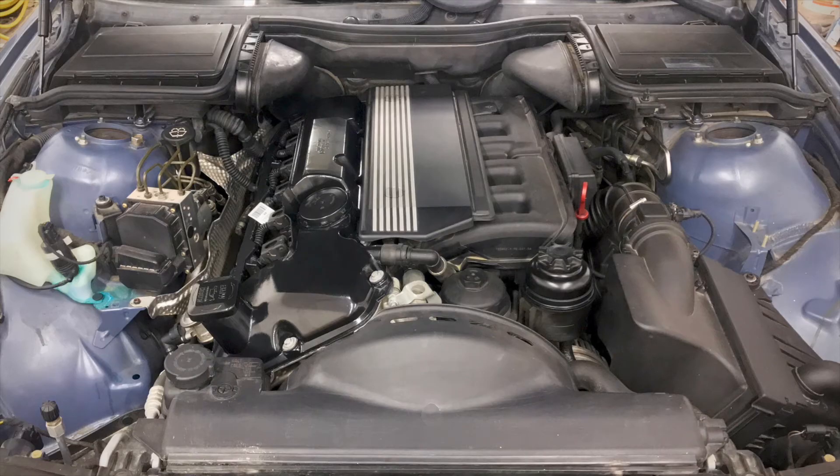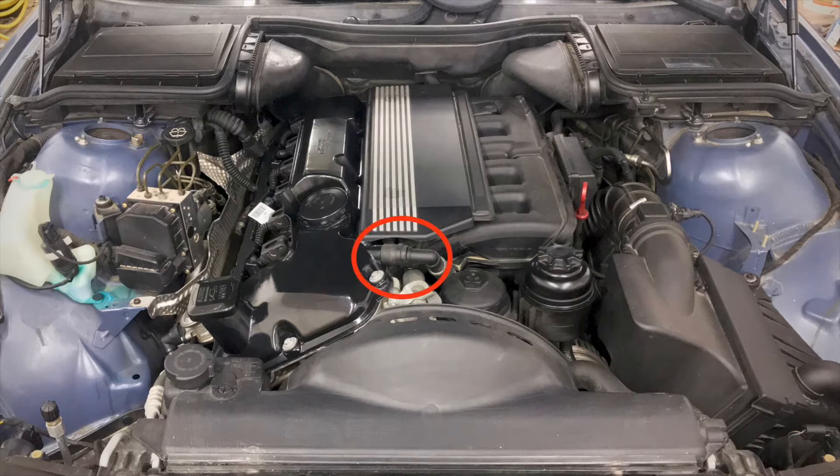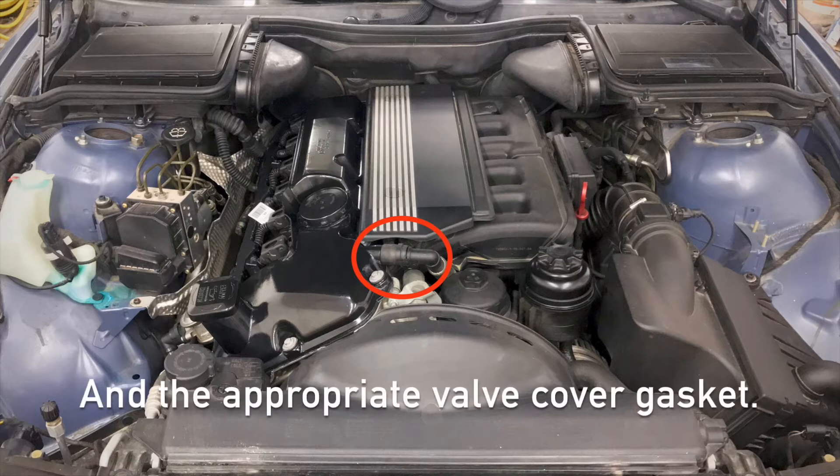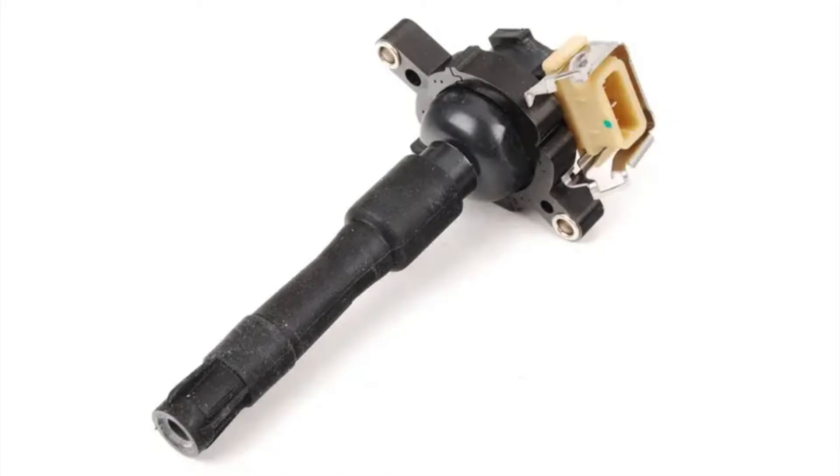If you have a later version or one of the latest versions of the M54 engine, all you need is the valve cover and a hose to adapt from the larger valve cover vent to the CCV system. If you have one of the earlier versions of the M54 engine like I did with the square style ignition coils, you will need more parts.